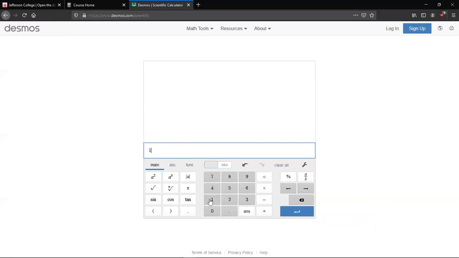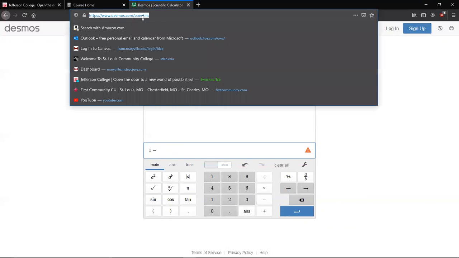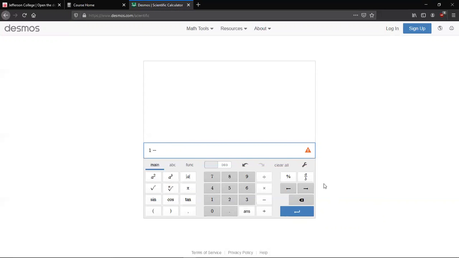So we're going to do 1 minus, and on this Desmos scientific calculator, you can click this button, put the 1 on top, click down there, get the 3 on the bottom, and if you click off to the side, it'll get you out of the fraction.